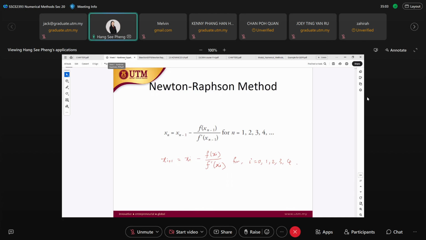Maybe some of you may ask, why do we sometimes use iterations where i starts from 0? Why do some textbooks use i that starts from 1? This is because of the notation that we use in the equations. If you use this, then you will have to start from n equals 1. So to find x1, that is equal to x naught minus f x naught divided by f prime x naught. But if we use i equals 0 as a starting point, then this one is x of 0 plus 1, that is 1, and this one is x naught. So these two are actually the same formula, just the labeling.